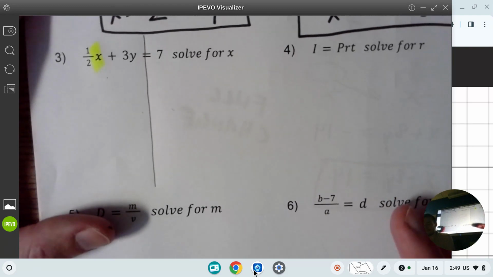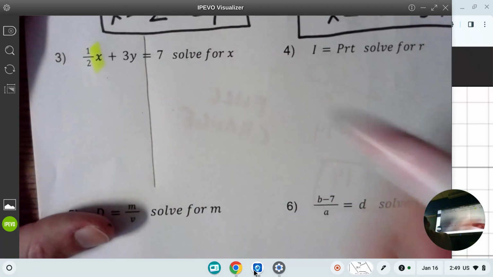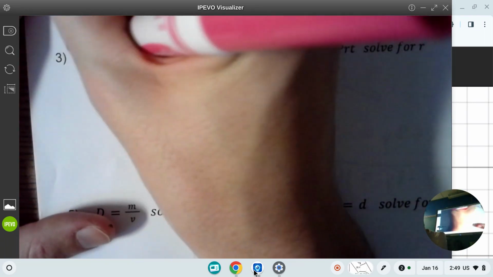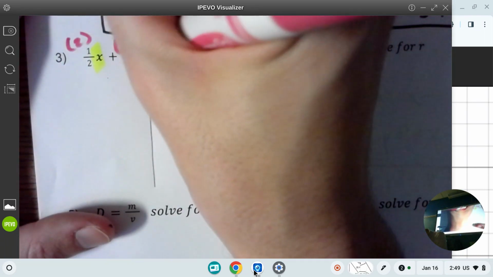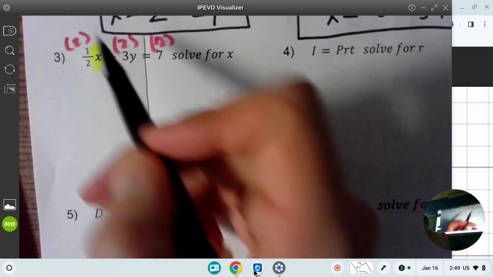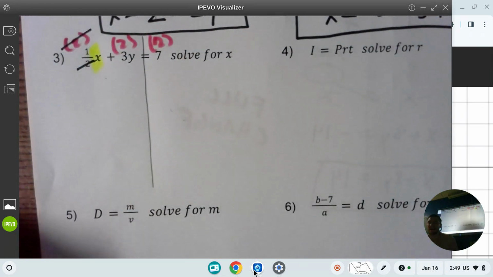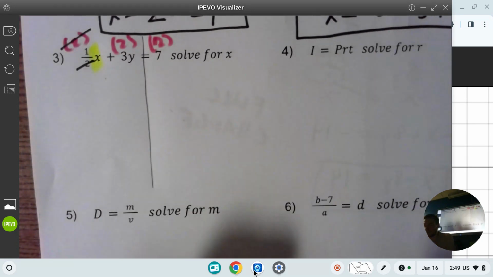All right. We got this fraction. And how do we get rid of fractions? Same way we did in the warm-up. Times 2. To be fair, guys, remember we did that whole warm-up question, so it's taking a little bit longer. All right. We multiply by 2. That's how we get rid of our fraction. Again, this is almost the same one that we did on the other side of the paper.